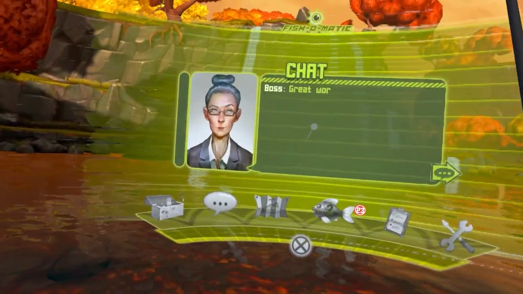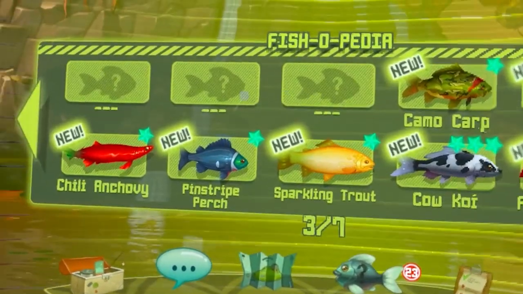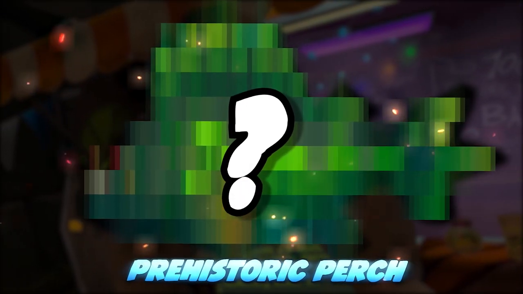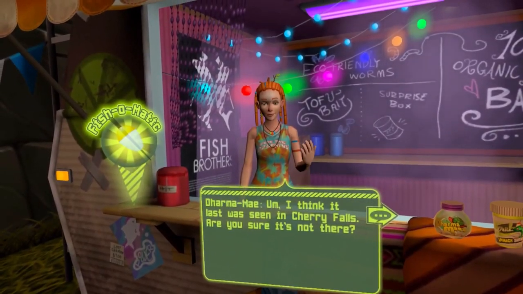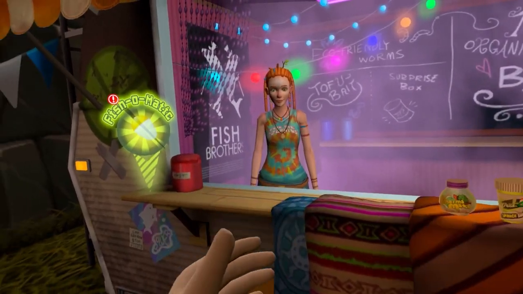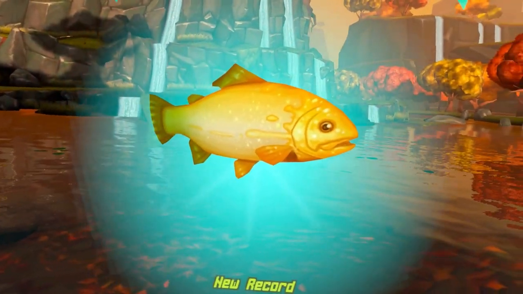All right, it's my boss. I caught the fish. Great work. There's still three fish there that I haven't seen. So, Jim Bob said you might know where the prehistoric perch is. Yeah, some kind of ancient fish that was last seen in Cherry Falls. Okay, so if I clean some trash out of the lake, maybe I can find the prehistoric perch, the ultimate rare fish.